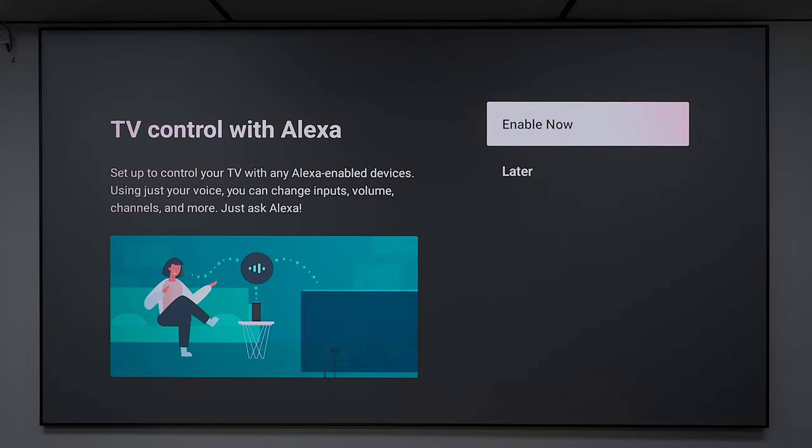This projector is fully loaded with everything you need to get the best Hollywood-at-home experience. I went over everything I could think of about the Valerian Vision Master Plus 2, and I can only imagine how good the Max series is because this one was very impressive. Getting a front projector, you want to consider throw distance — for a 100-inch screen I had it about 14 feet back, so for 300 inches you'll need a very large room. For mounting, I used a tripod, but there are special projector stands and ceiling mounts available, which give the best results since the projector is out of the way.